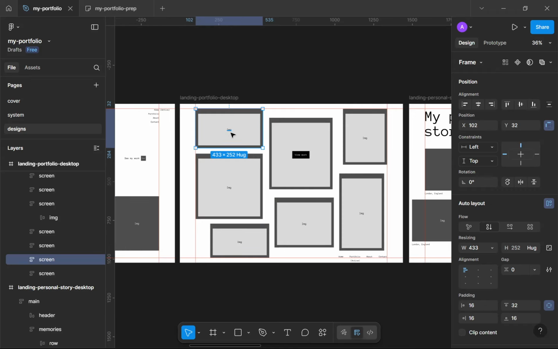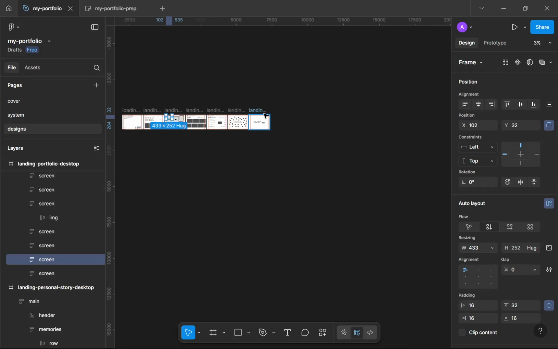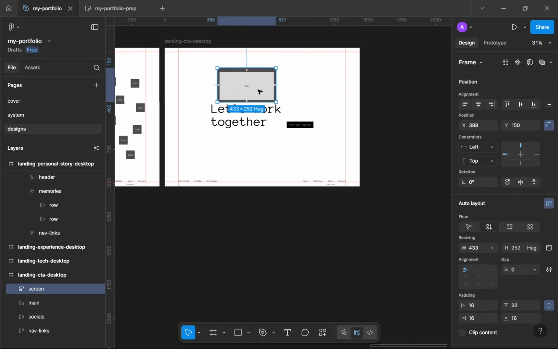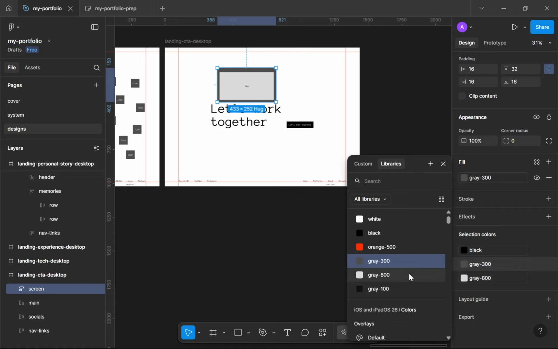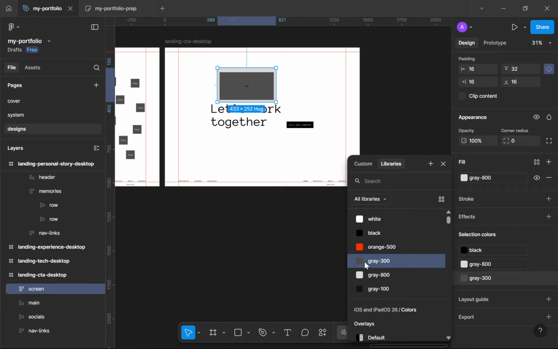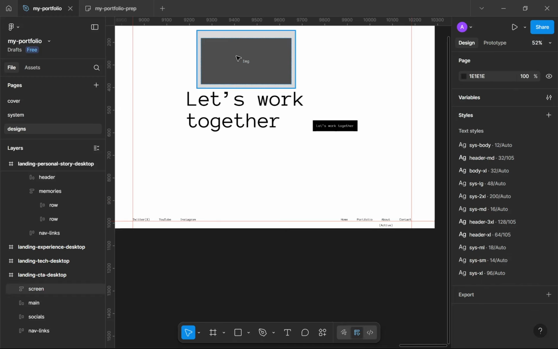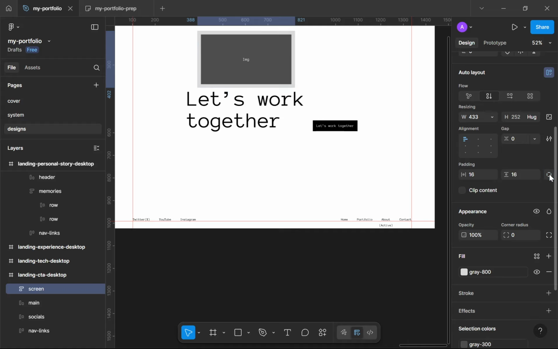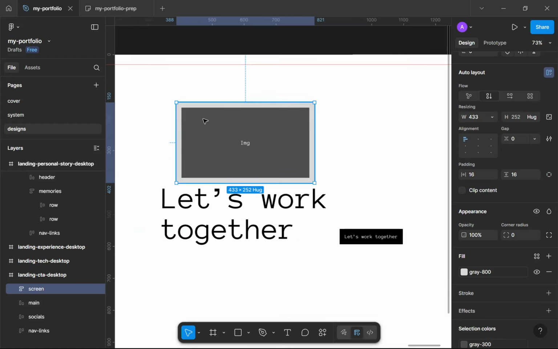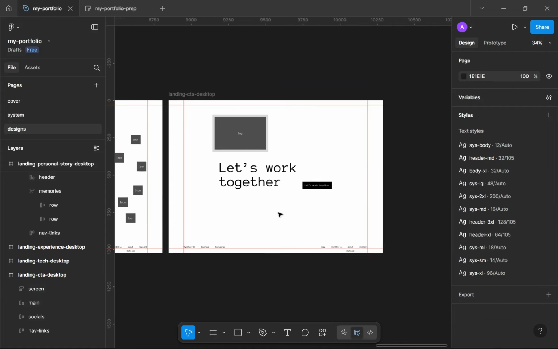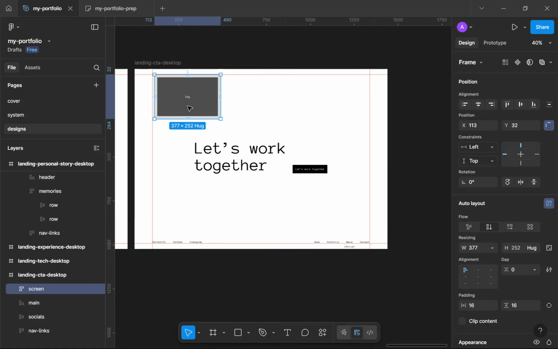So here we can just copy this, paste it here, and I'm gonna flip this. So this will be the gray 800 and this will be the gray 300, and the black instead would be white. And here we would have 16 pixels all throughout as a padding. And if we just set this up properly, this will be our screen.